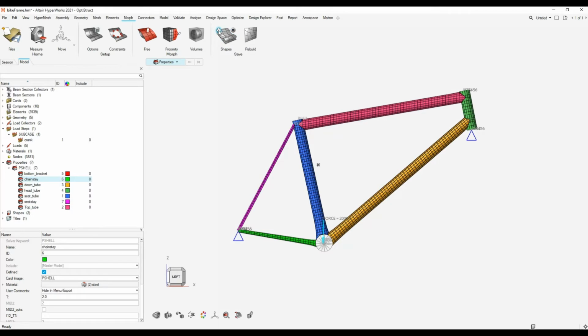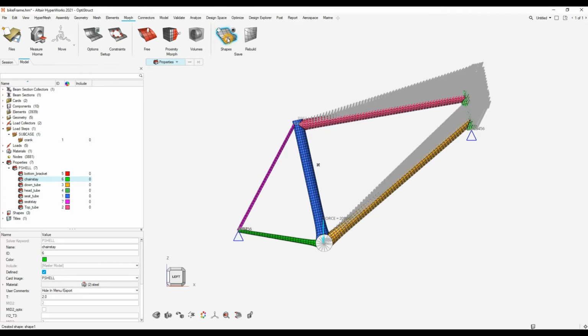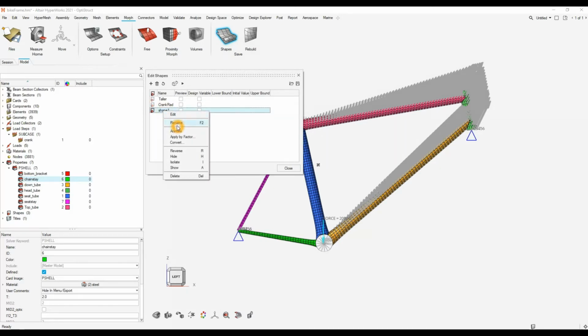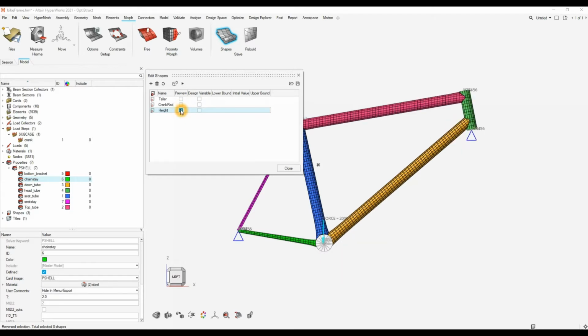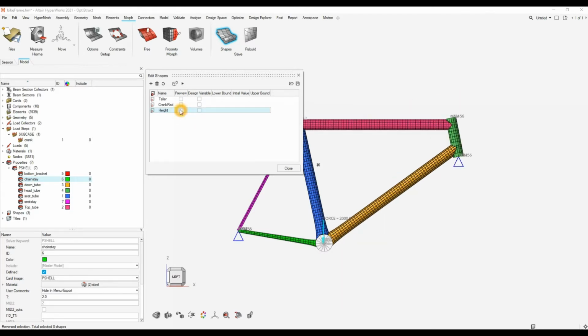So if we go into the shapes, there's a plus icon. I'm going to click on the plus, and I'm going to add it as a shape. So how we go about this is that I can rename this and call it height, and what this does is that if I undo all of my morphing, so I'm back to the nominal position I was in previously, I can then preview all of the other morphing variations that I have within this model. So if I were to click on preview, you can see exactly how I'd move it and how the rest of my components would adjust and morph to the new design.